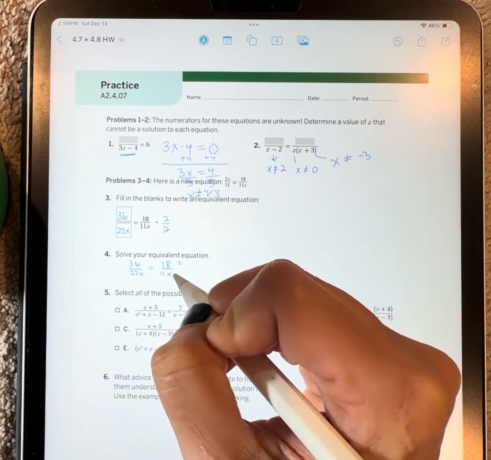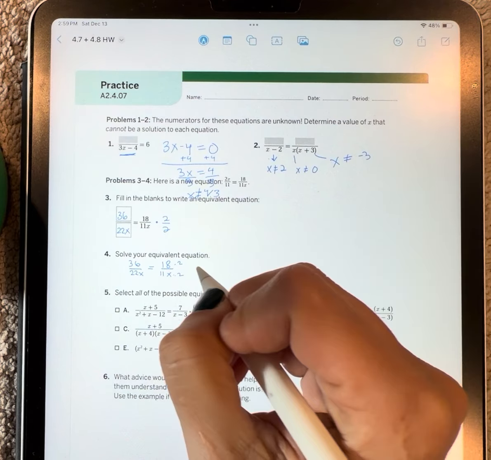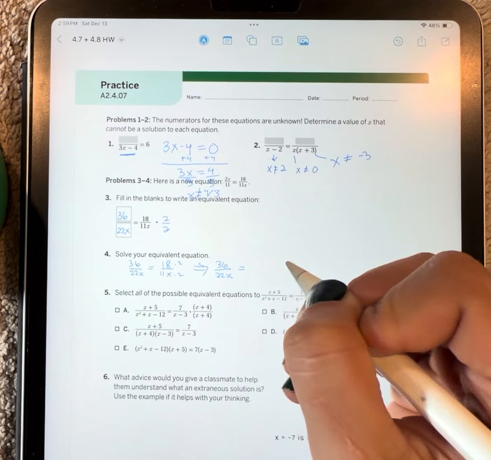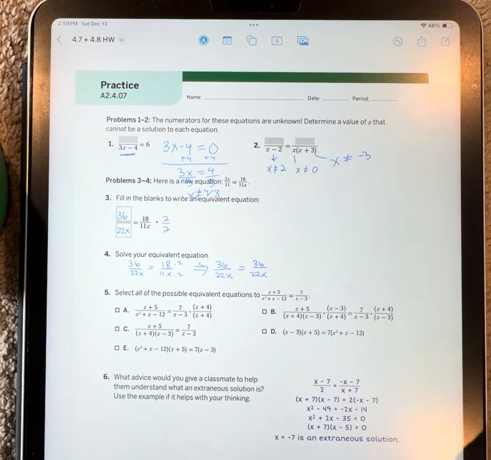In class, we would have said we have to get a common denominator. So on the second fraction, we multiply top and bottom by 2. And then I get 36 over 22x equals 36 over 22x, which is obvious because that's what's equivalent. And now that I have the same denominator, I can forget my denominators, and this tells me 36 equals 36. And this was what was making me hesitate on doing it this way, because now it's like, what? Because x isn't here. You guys, this is a true statement.